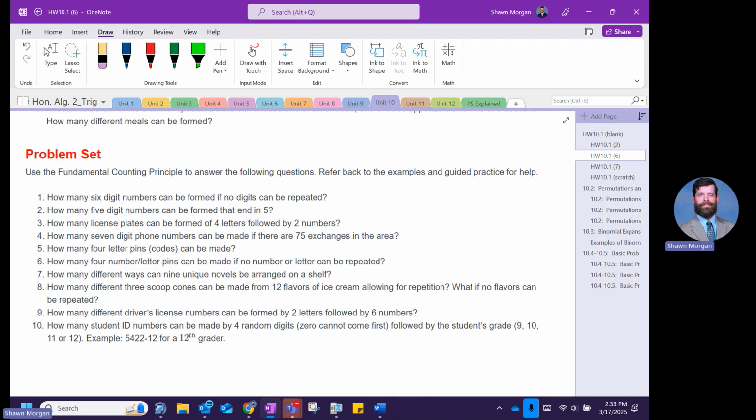Andrew wants to look at number 2. Okay, great. Anybody else, by the way, raise your hand if you looked at number 2 as well. We're going to test it out and see what you think. And Andrew, thank you for volunteering. I'm going to call on a couple other guys as well, but walk us through what your thought process was. How many 5-digit numbers can be formed that end in 5? That's okay. Good. I got 4997. By the way, do y'all use calculators for this? I hope so.